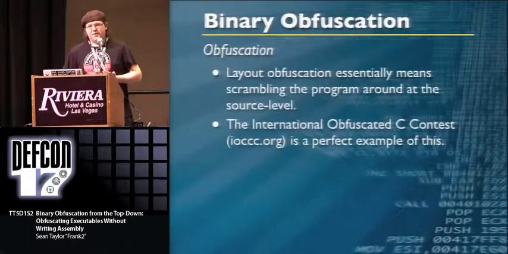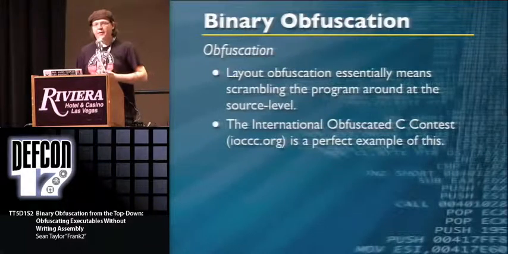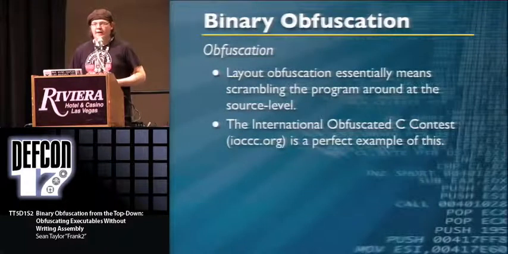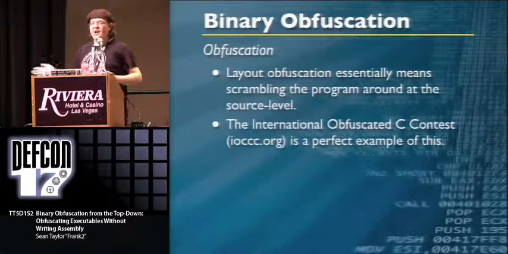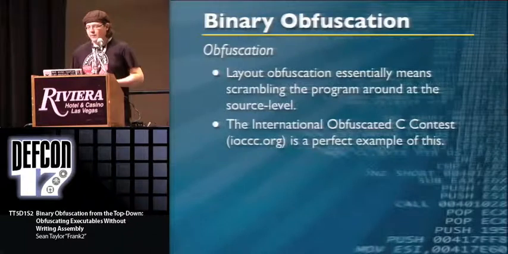Layout obfuscation essentially means moving the program around this way and that, doing a bunch of pragmas and defines and things like that in order to make the code completely illegible, like using a lowercase i, a lowercase l, then a 1, and doing that a million times on your function name. That'll probably piss somebody off. The International Obfuscated C Contest is actually a great example of this.